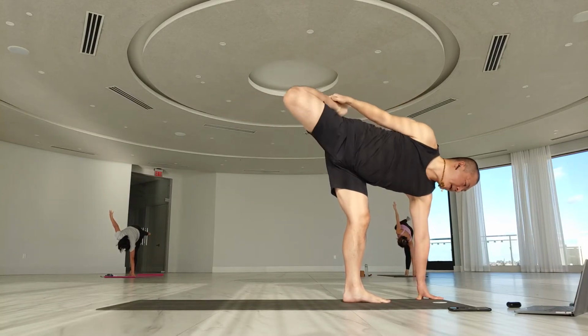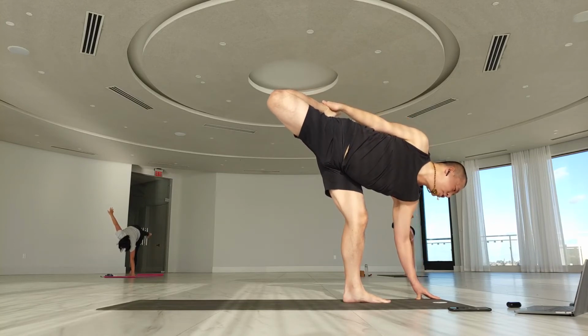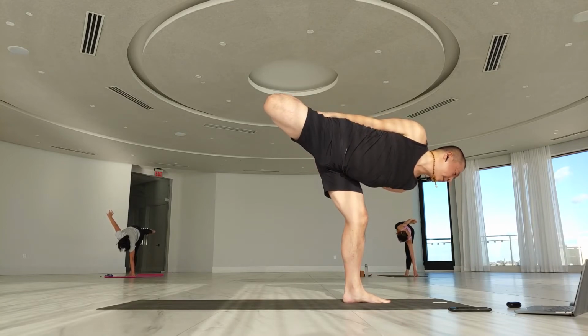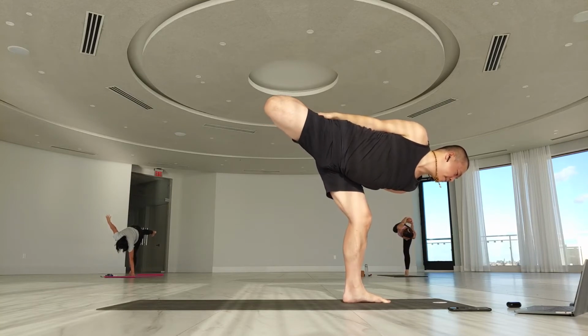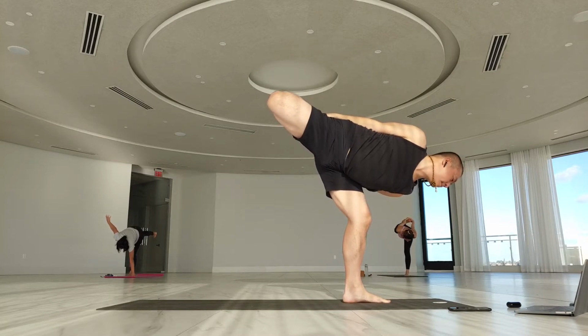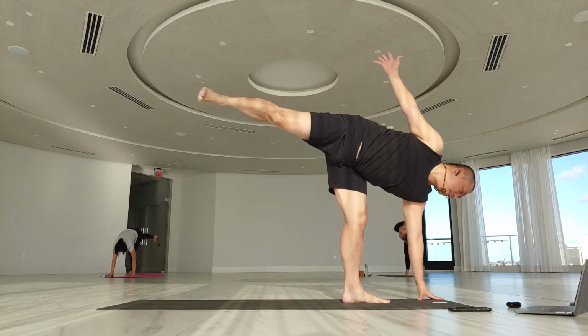Bending your right knee, grab the outside of the right foot. So this is the half variation of your Tapasana. If your balance is good and you can take both sides of your right foot, take both hands. Stay on the left leg, releasing your binds, come back into your regular half moon.